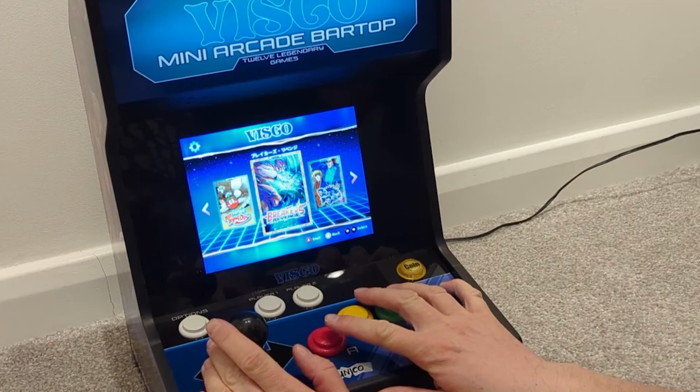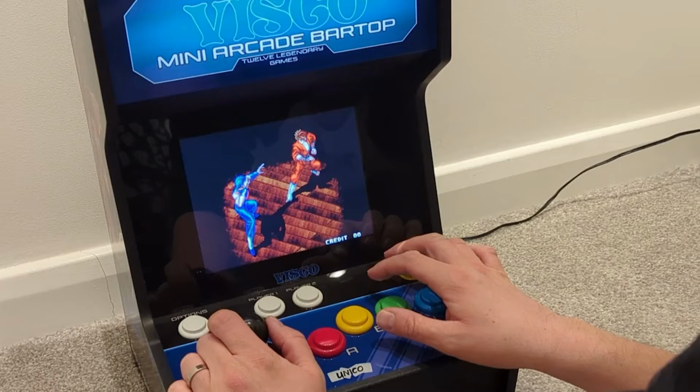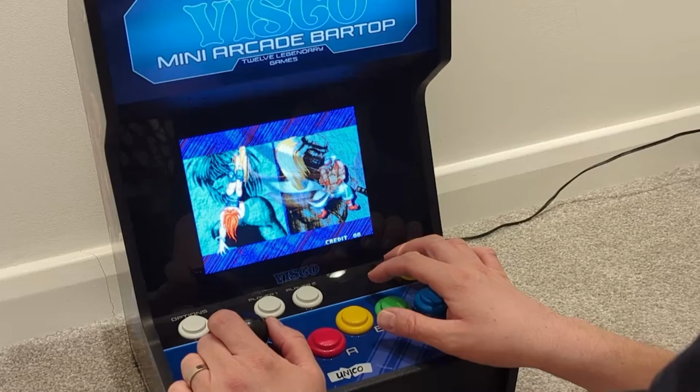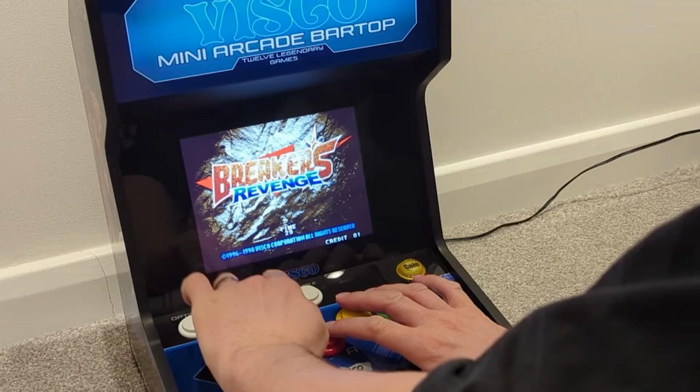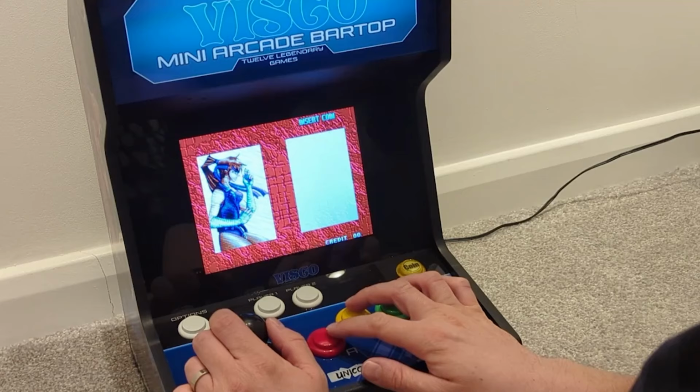The games are okay. I think Breaker's Revenge, Ganryu, and Goal Goal Goal are the best of the selection. Some of the older stuff is total ass. When you plug the controller in, that becomes player one, which sort of makes sense, I guess, in case you want to play alone with the pad. The pad itself feels pretty cheap and plasticky. I tried plugging in an Xbox One arcade stick and the one from my Astro City Mini, and neither of those work, so you may be stuck with this control pad for two-player. The pad does work as a generic USB controller on PC, though, so there may be older USB controllers that work too.